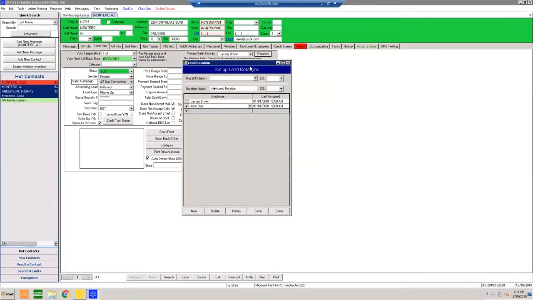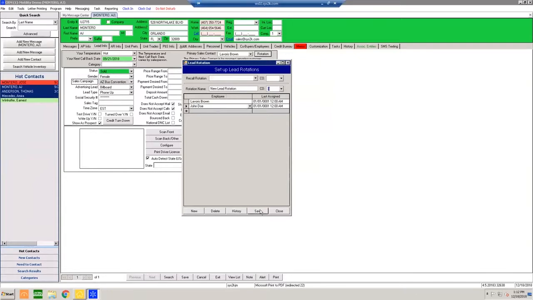Okay. And again, once you have your information filled in, you hit the save button, and now that lead rotation list will be available. Now, it is important that you select at least one from the company dropdown, because it will not show up. It doesn't know which one you want it to. So we want to default it to 0. And then from there, if we want to specify it for location, we can do that as well. Okay.